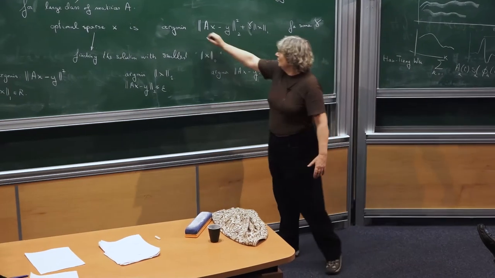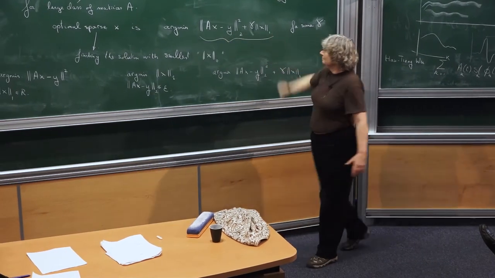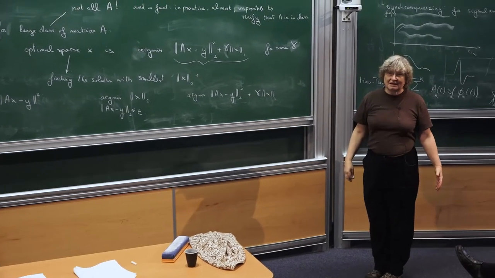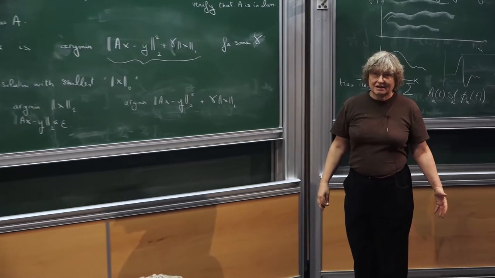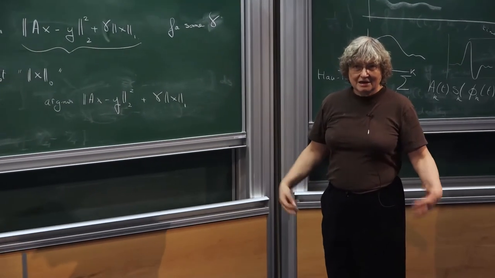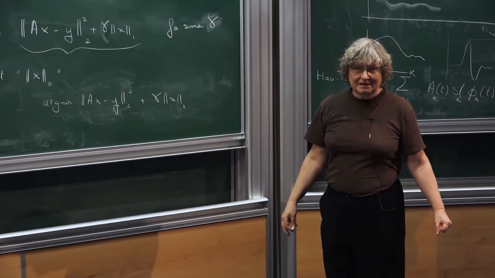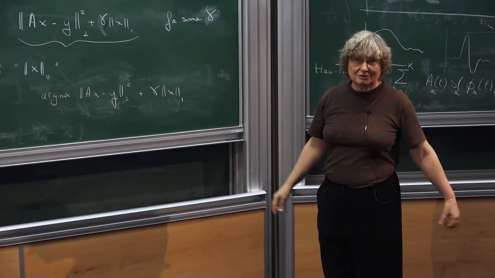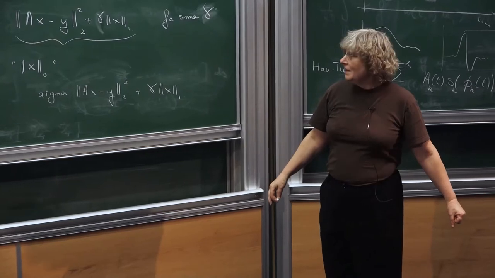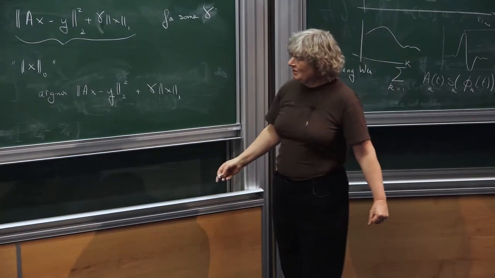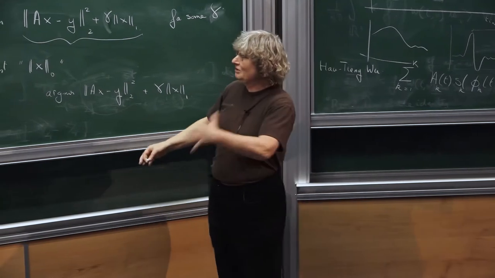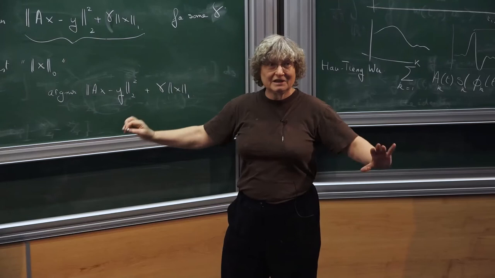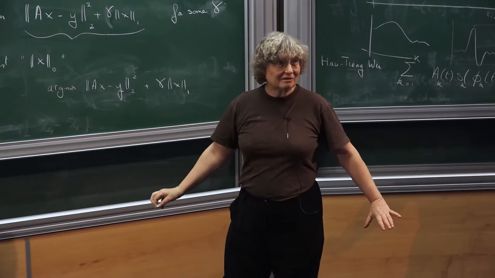But I like to look at the problem in this way, because it's a penalized rather than constrained situation. And that is typically, numerically, much easier to implement, because constraints are things that you have to work harder for. And in many of these situations, so I've now finished with my justification for looking at this. From now on, I feel I have justified it. I'm going to look at L1 penalized minimization.